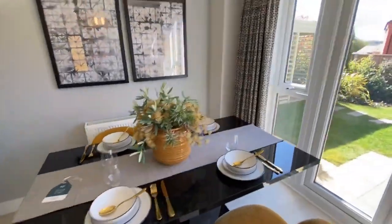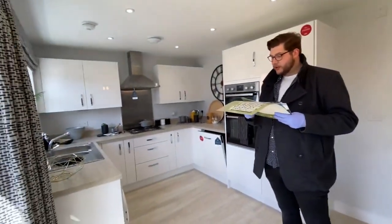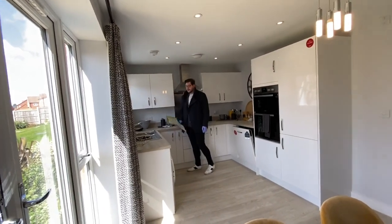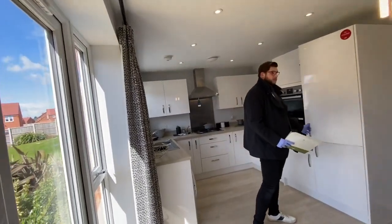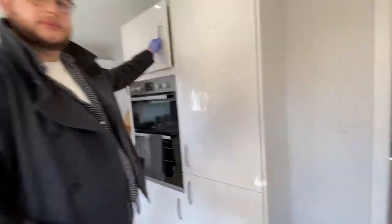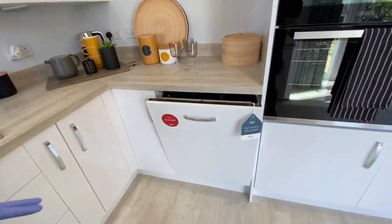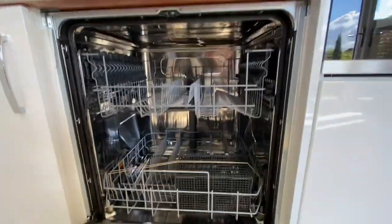We are in the kitchen diner - this is 17 foot 2 by 9 foot 4, or 5.3 meters by 2.9 meters. I'm standing right in the corner by the patio door looking into the kitchen. It's actually a very nice layout. I think if you are a young family or a couple, this would be a really lovely kitchen space. There's space for a bin, which I always look for. Beautiful patio doors are included. It's quite a nice and roomy kitchen.